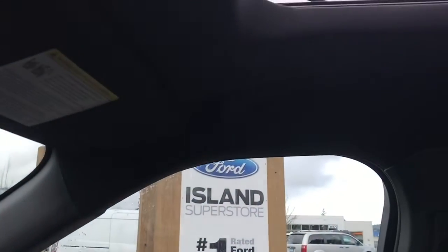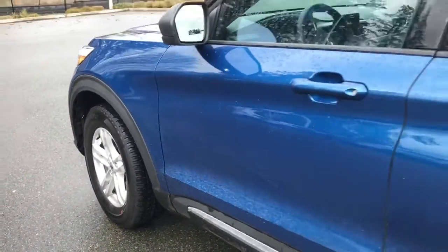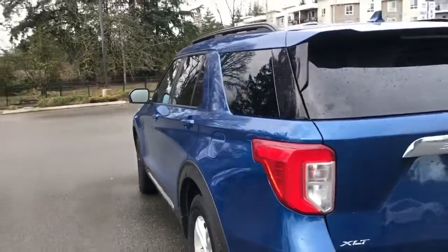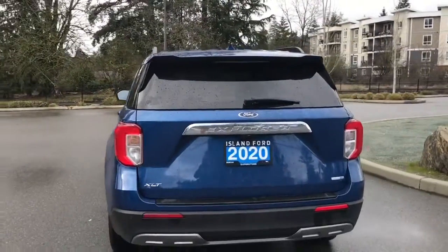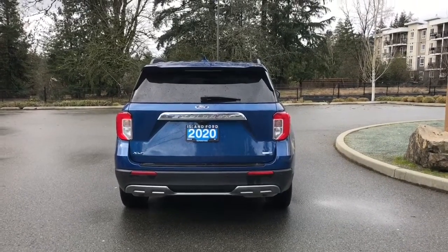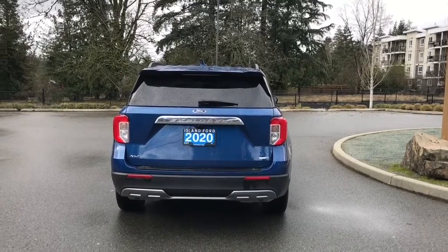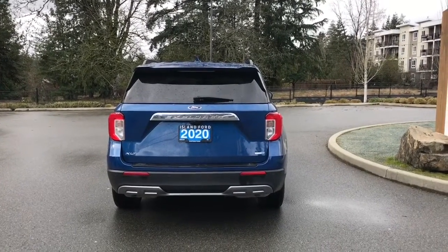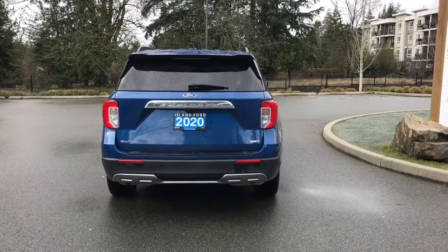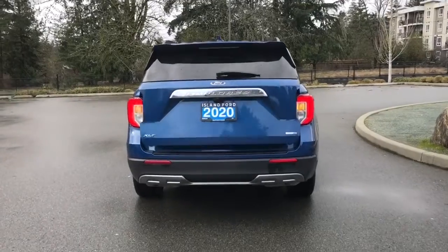There's a grab handle towards the roof to make it easier to get in. On the exterior you'll find 18-inch wheels, body-color door handles, a keyless entry keypad on the driver's side, and a capless easy-fuel gas filler. In the back there's a spoiler and windshield wiper. Just below the Explorer badge is where your backup camera is located, and there's a small arrow on the right-hand side of that badge that releases the hatch. You also have backup sensors on the bumper, and you can double-click your fob to power it open.